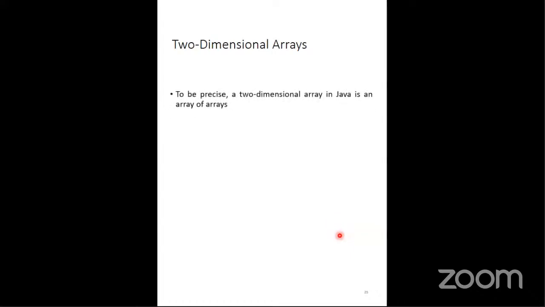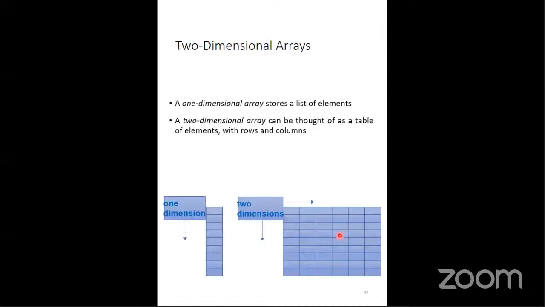Okay, fine. So to be precise, a two-dimensional array in Java is an array of arrays. Now this is more interesting, more challenging to understand. If I go back to the previous slide, this is a one-dimensional array. It is easy to understand. It is a two-dimensional array, and I said these are rows and these are columns. What if I say this is itself an array which contains these arrays? This is the first reference which holds this array. This is the second reference which holds this array.